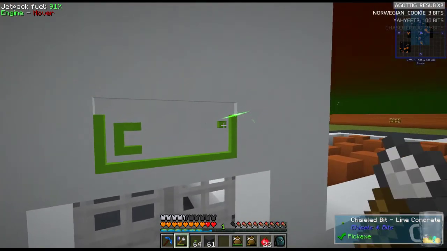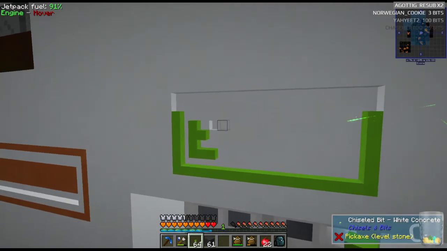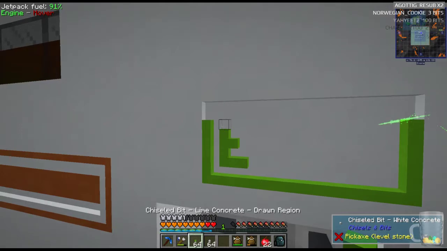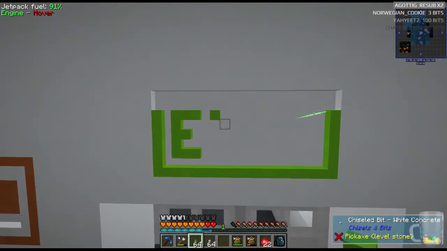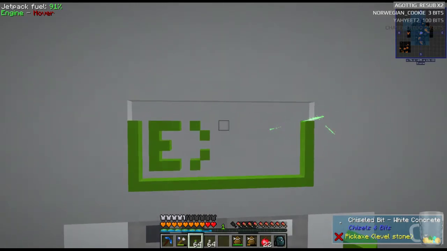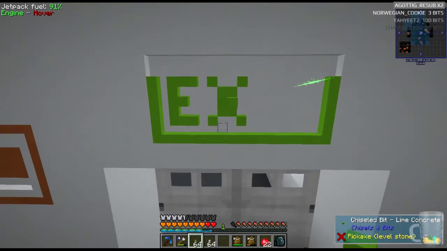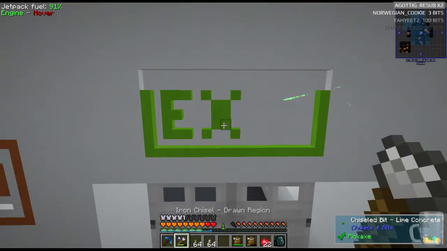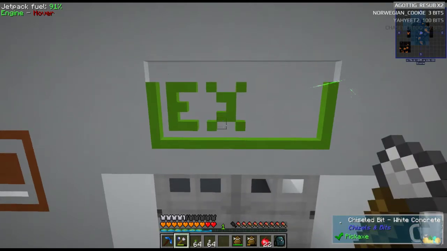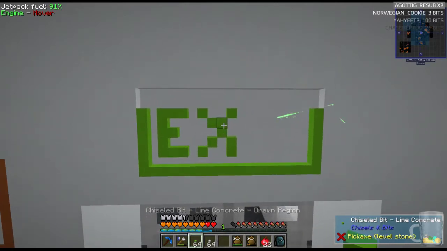And let's just get rid of all of this and start over with the E. So, whoa. And then okay, the X really sucks to make if you don't make it 5 wide. So if I take this one out and this and maybe put it here.